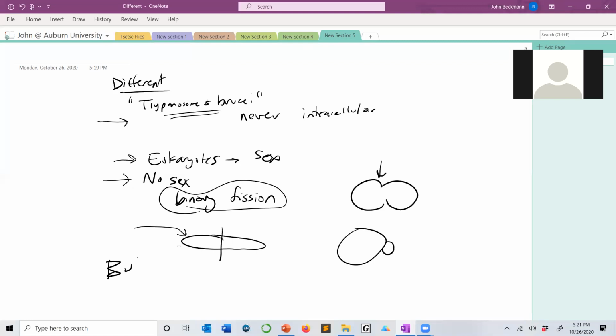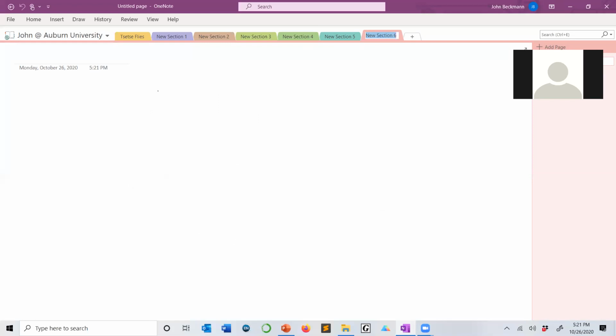But people are studying if it's possible that sex is happening and where it would occur and what the results of that would be. So I would say people are studying sexual cycles of these trypanosomes. Why would that be worthwhile? Like why, and we'll talk about this specifically, why would people want to waste their time studying sexual cycles or non-sexual cycles of these weird trypanosome diseases? Why is that worth our time?